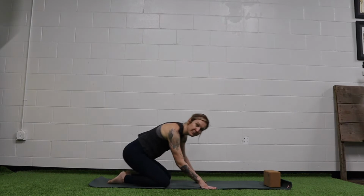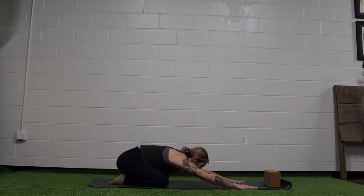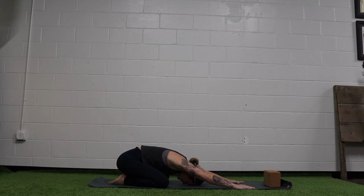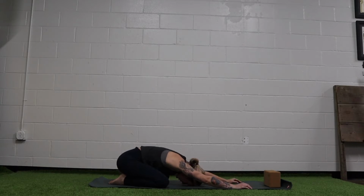Knees nice and wide. And let the arms get long. Lengthen the spine. Start to take some nice long big breaths in and out. Maybe rock your forehead side to side. Just start to wiggle and shift and move to where you can feel comfortable.